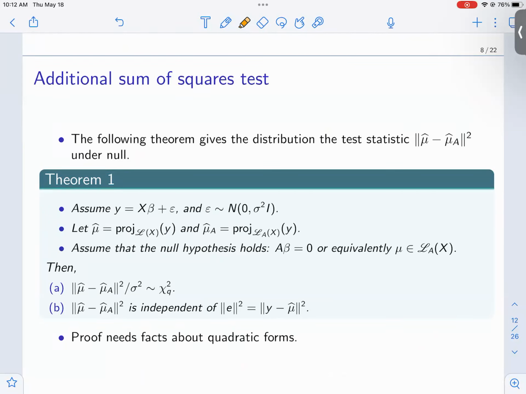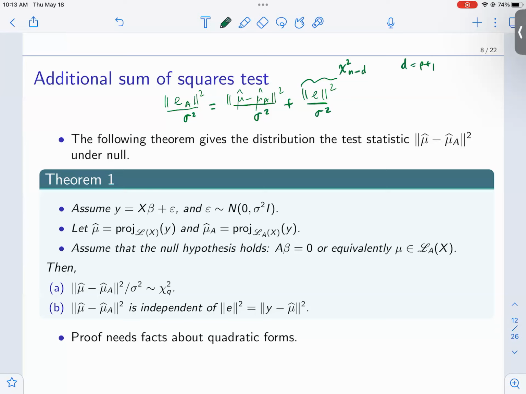So we already know, we haven't proven it, but I know the distribution of this guy. That's the residual sum of squares divided by sigma squared, right? What is the distribution of this guy? Chi squared with n minus (p plus 1) degrees of freedom, since d is p plus 1. We'll see that later.